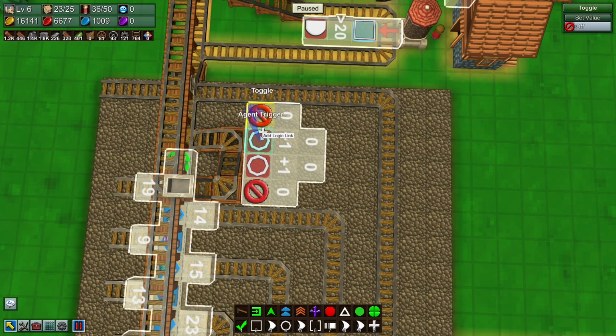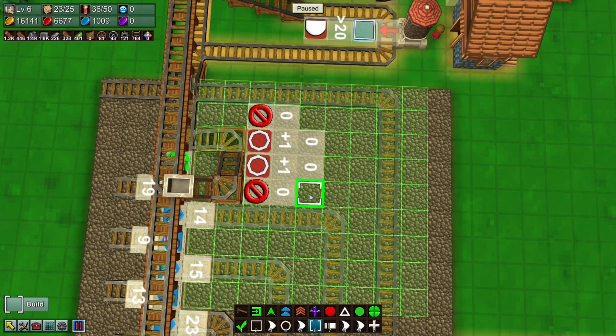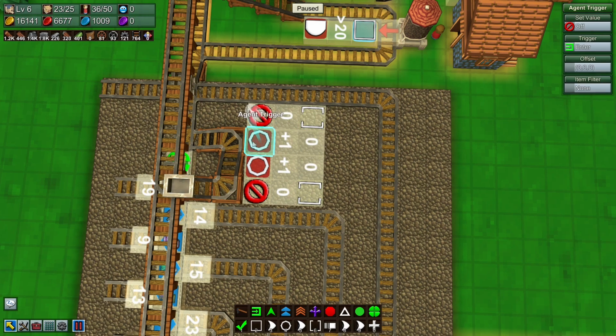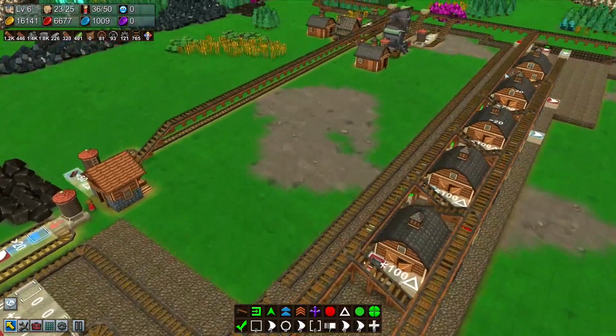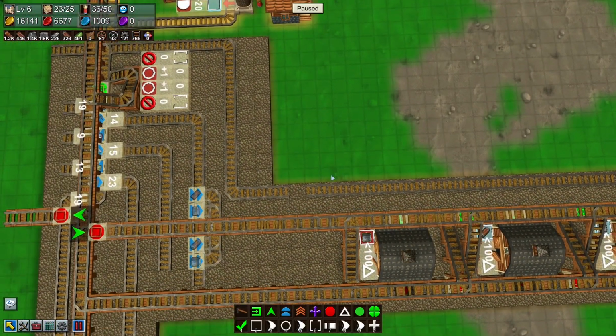I link those to there. You go to that. You go to that. You go to that. Then we want a set block. You go to there. You go to there. Okay. So unpause. Cut that off there. Yeah, that's turned off. So unpause, and if any carts come down with goods on, they'll stop there.